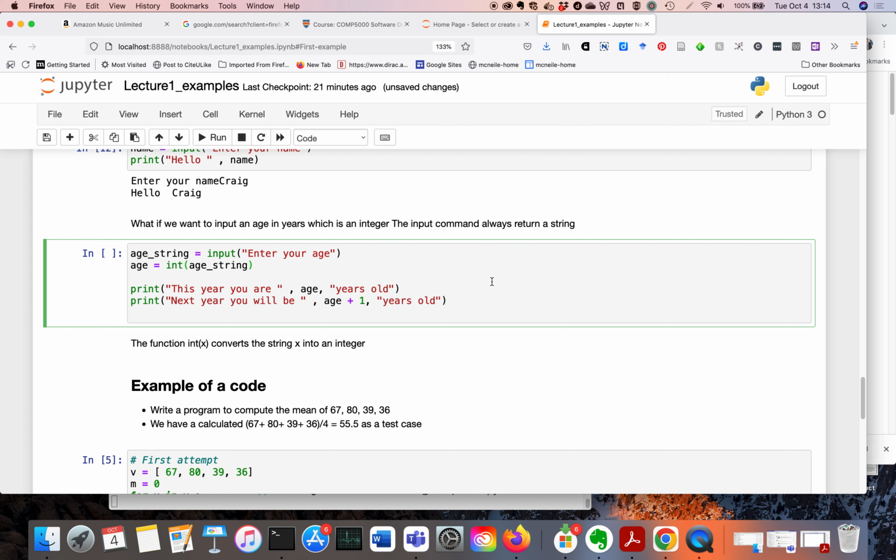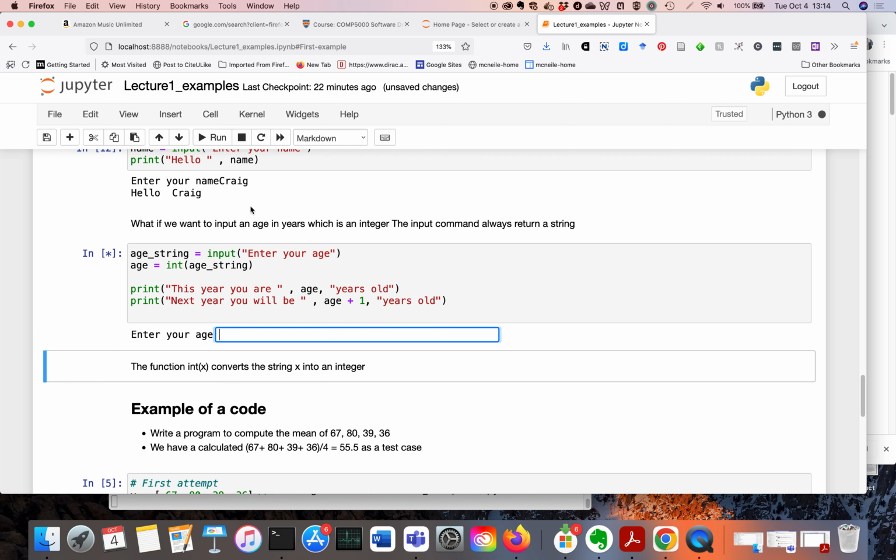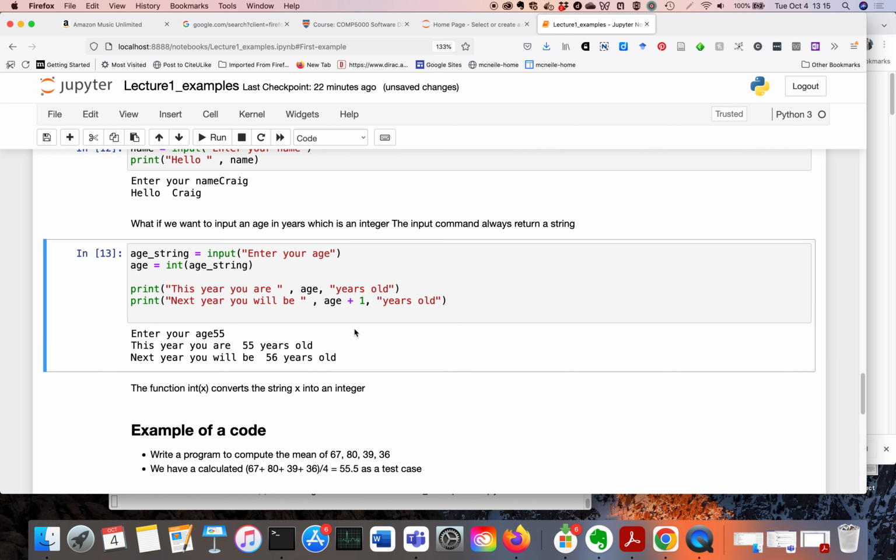And one of the things which is just a bit confusing is when this input assignment brings up a box, it actually always brings back a string. But if you want to do some kind of calculations with it, like multiply it by 2 or something, you have to convert it into an integer. So here's what this command is doing. The int takes a string and converts it into an integer. So if I put in my age, because I've converted what was inputted into an integer, I can actually do calculations with it. So I can add 1. So it tells me next year I'll be 56 years old.